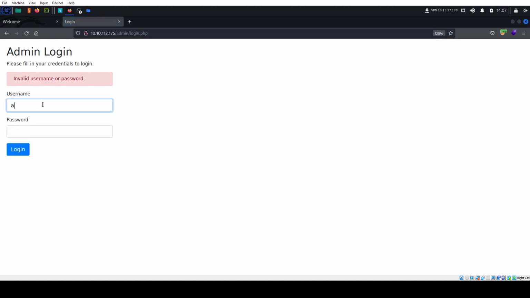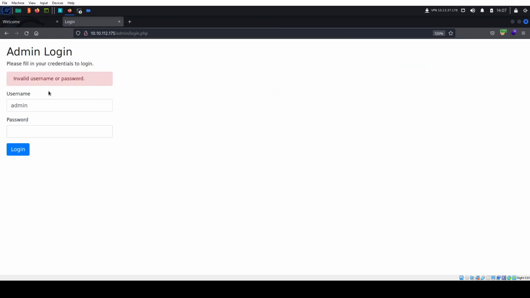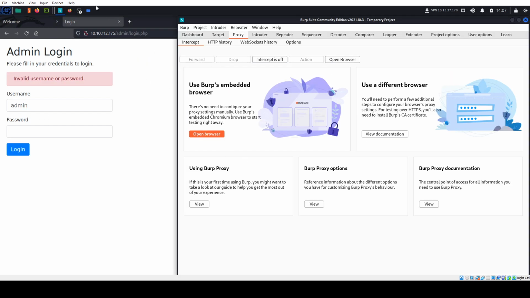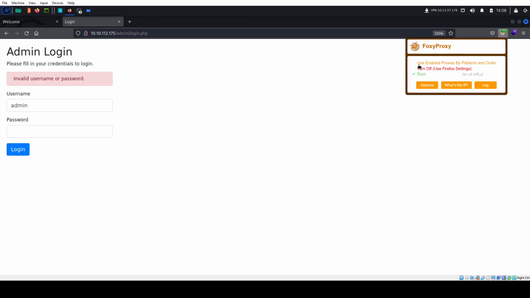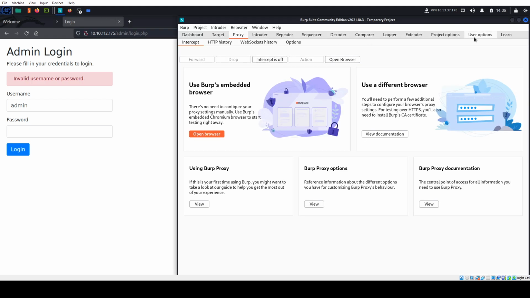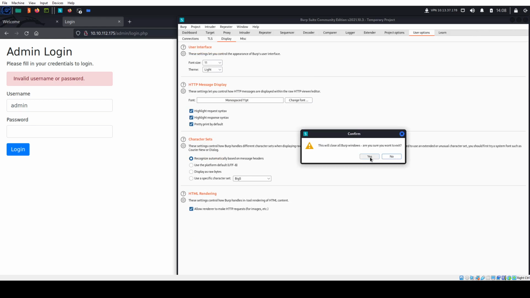Nope. Nope. Okay. We could do admin. Nope. Admin password. Nope. So nothing there. And still on our page, so can't do much with this. We do have a welcome, but see, everything gets redirected to login, so we're just gonna leave that there. Let's turn this off. Don't need Burp anymore before I forget. Put that back to 11, and we are done.